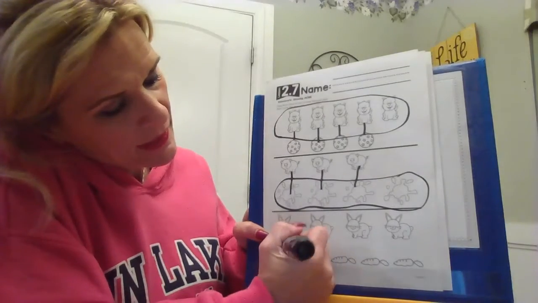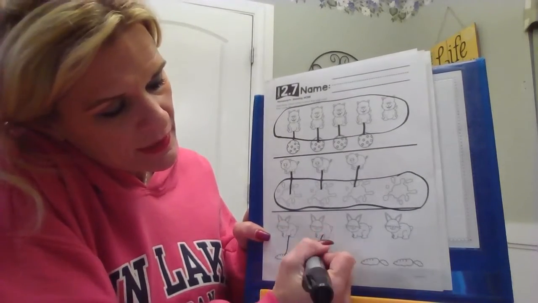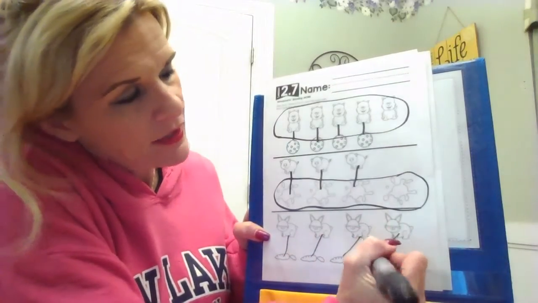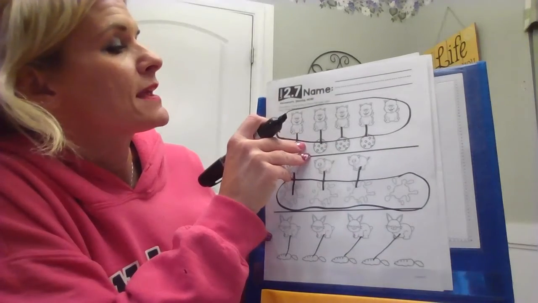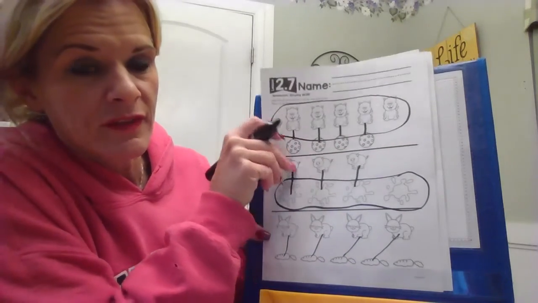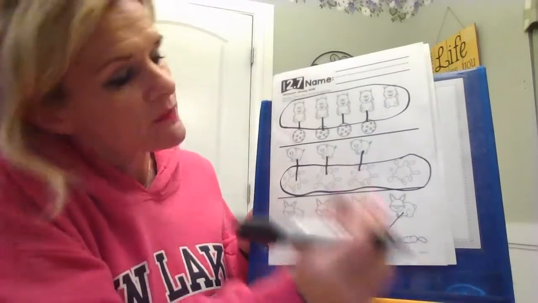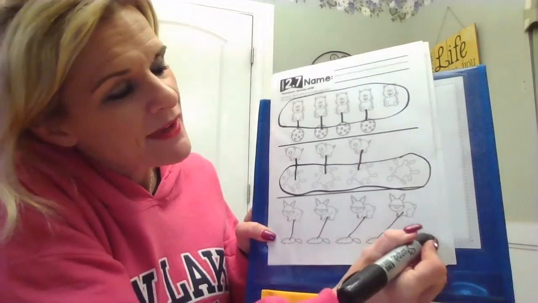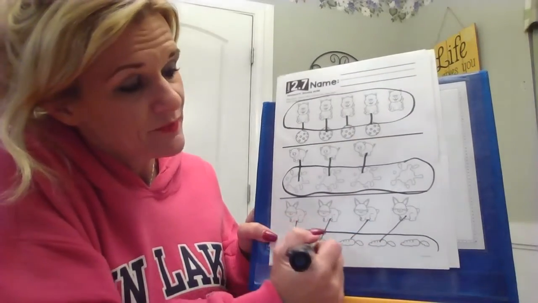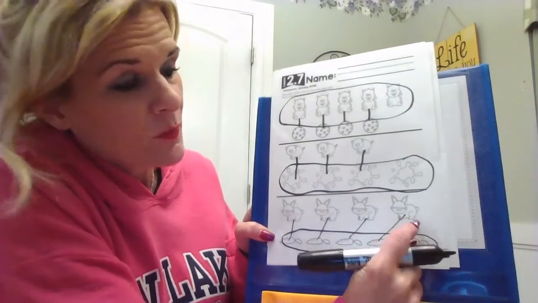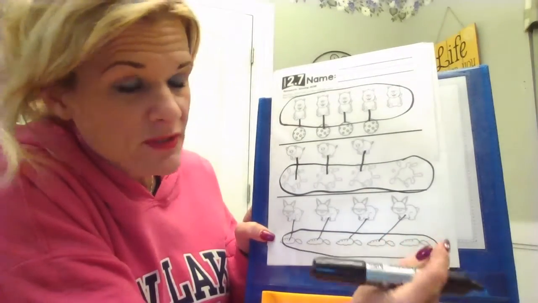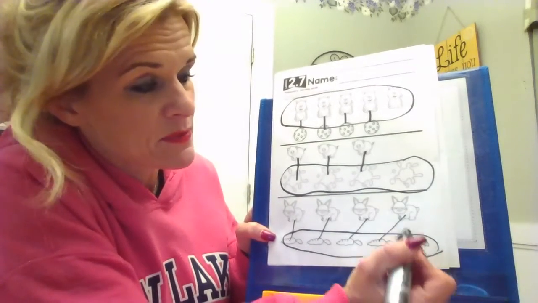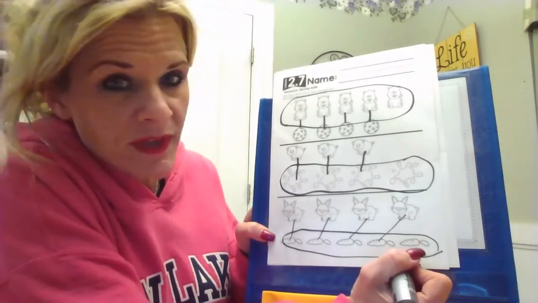All right, bunny, carrot, bunny, carrot, bunny, carrot, bunny, carrot. Now, what do we have more of? Do we have more bunnies or do we have more carrots? This one's left over. So we have more carrots. Do you know how many more? One more. Did you know, boys and girls, we just did a subtraction problem? We showed the difference between the number of bunnies and the number of carrots.